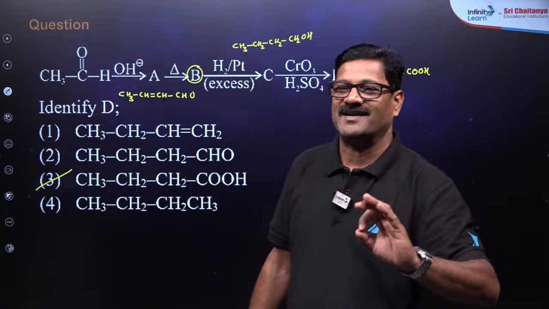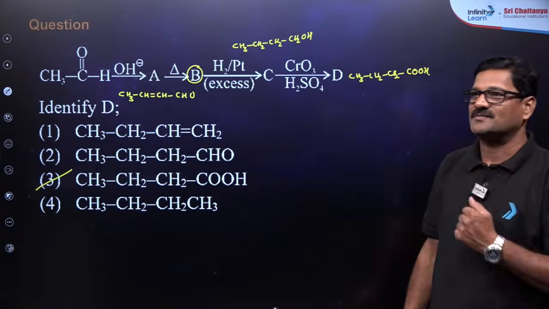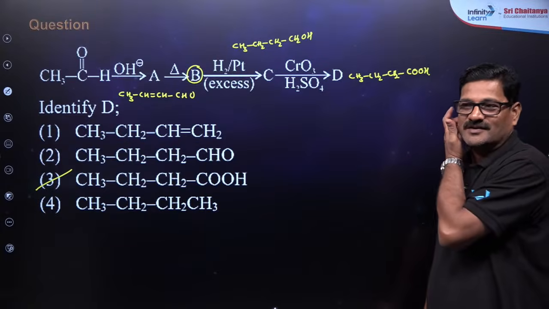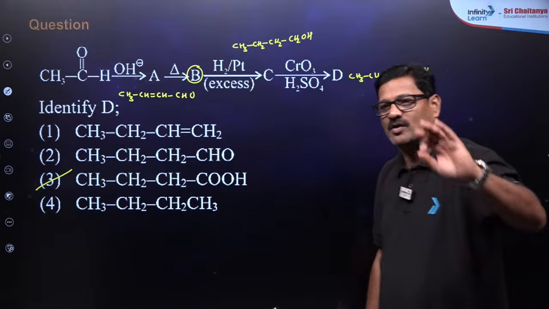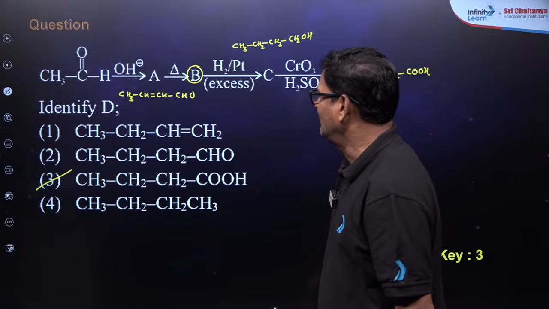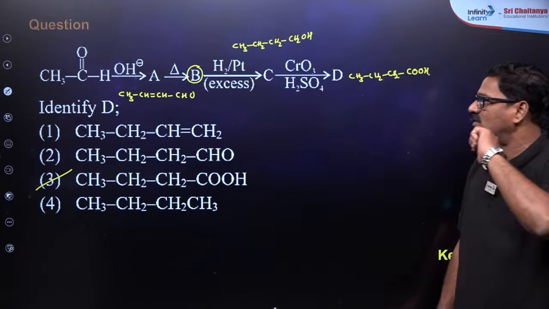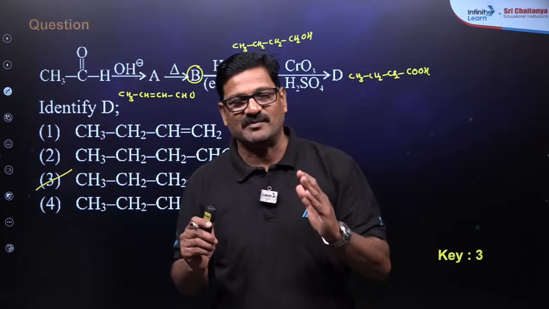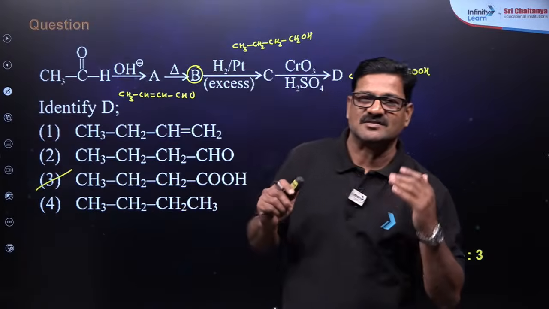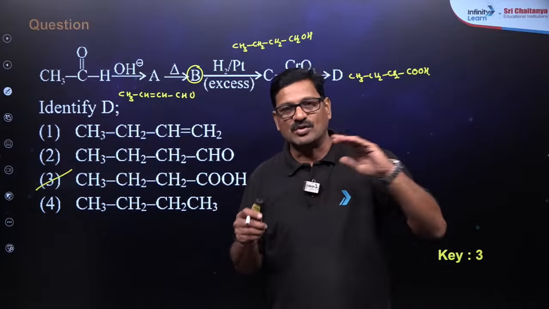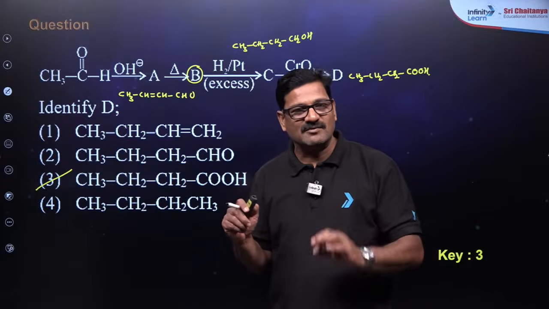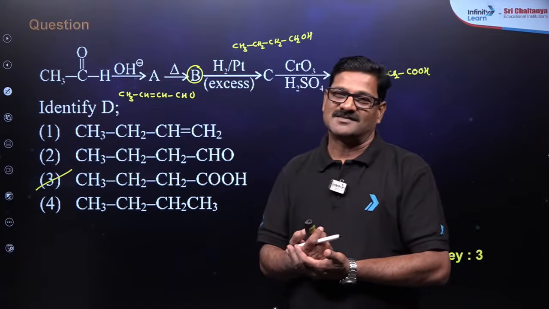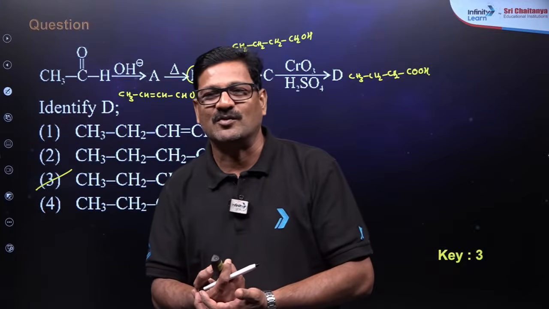Now, you did not give the answer for this. Waiting for you. Yes, now you have given. What is your answer here? Let it be wrong. Those who are online, please give the answer. This is called route mapping questions, which are very important for the NEET examination. In the NEET examination, statement 1, statement 2 questions, assertion reasoning questions, matching questions, route mapping questions, and numericals will be there. In the numerical, no options are seen. We have to answer the numerical. Like that, so many questions we have to do.